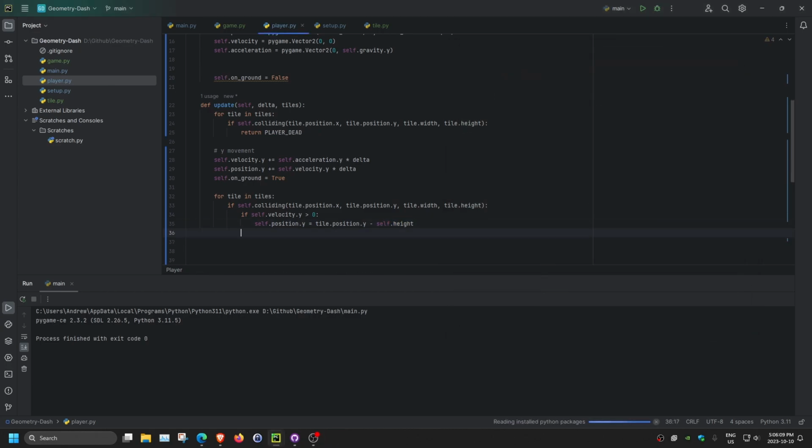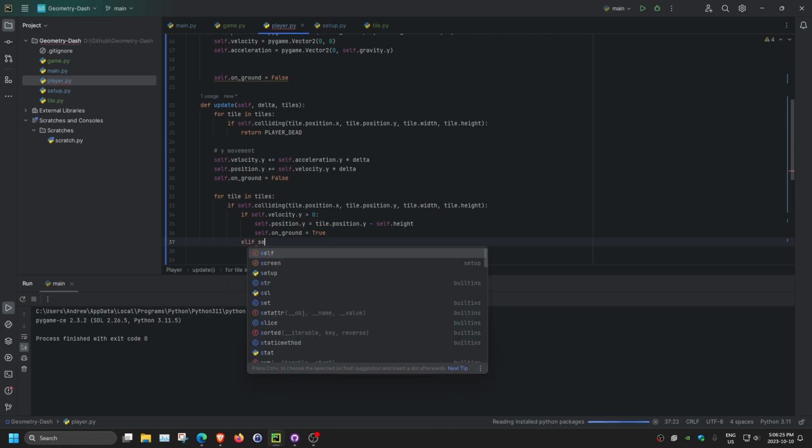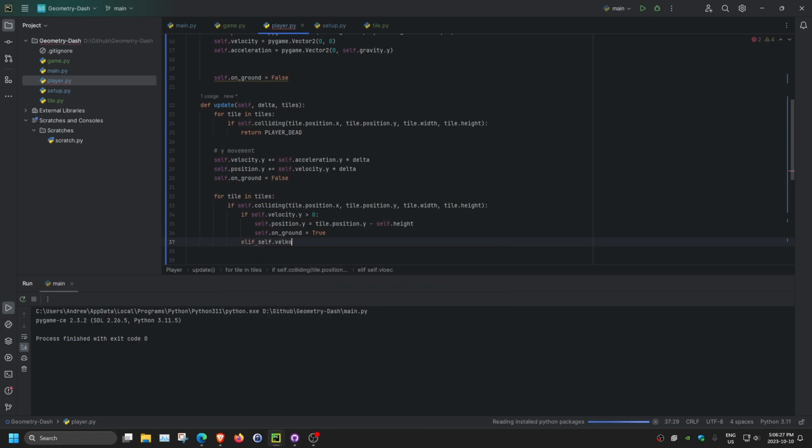And one more thing, since this is for going down, if you're going down, you must be colliding with the floor. So on the ground is just going to remain true. Sorry, we're assuming that we're not on the ground. Otherwise, if we're going up, so our velocity y is negative, that means that we are colliding with the ceiling and we want to turn player dead.